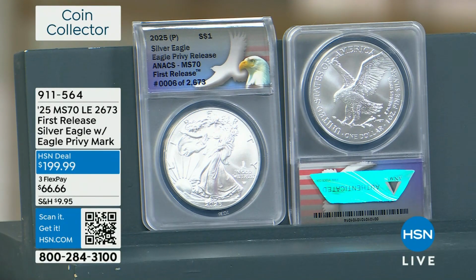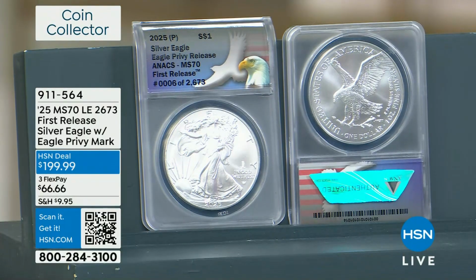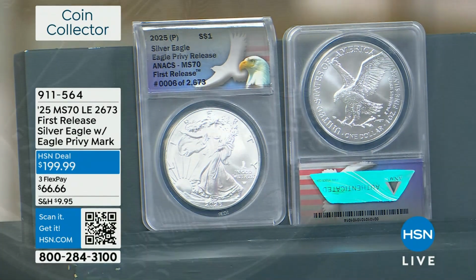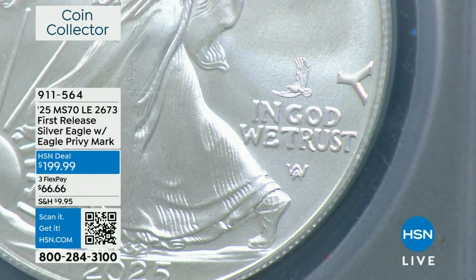But I just think it's important for you to know that this is the first airing. This is brand new. This is limited edition. And you're enjoying the first release, which is a big deal. It's a very big deal to get the first release. The annex you have right here is 100% exclusive to us. Okay, 100% exclusive to us here at HSN. Please understand that. That's a big deal. So, there may be some other coins out there, but at only 2,600, and there's that Eagle. I'm just telling you, folks, that they only made 500,000.